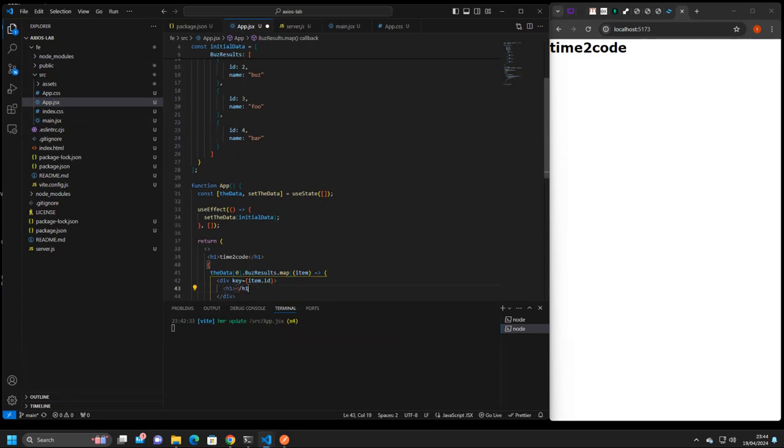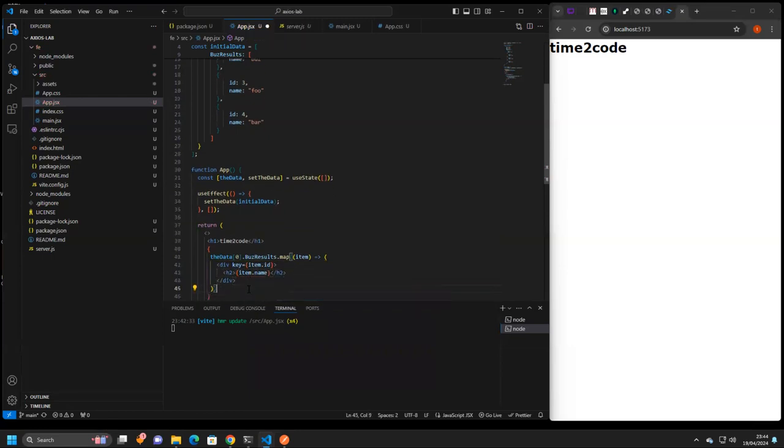Let's make that H2, we've already got H1. H2 of item.name. BizBuzz food bar, there we go. So we've drilled into that data. We've got our demo data, it does its thing.